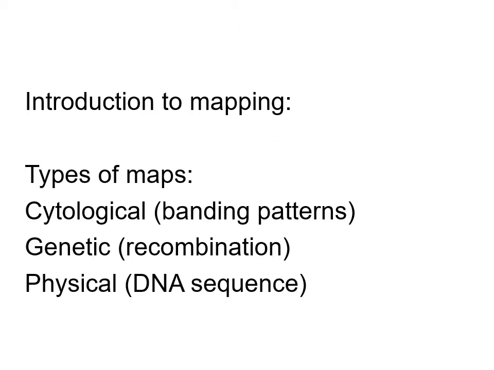Okay, first of all, there are actually different types of maps, and we're mostly going to be discussing recombination or genetic mapping, where the map distance is based on a calculation of recombination frequency. But there are other types of maps also that we've seen, especially the cytological, where we've seen the banding patterns on chromosomes. And finally, there's a physical map, which is based simply on the DNA sequence. And we'll be looking at issues having to do with how the physical map and the genetic map don't necessarily match each other. And it tells us interesting things about the human genome and its organization.